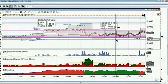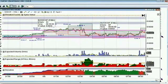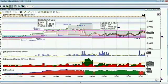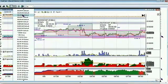The advantage of doing it with a news report is you get the increased implied volatility. That's expected movement. More expected movement means more implied volatility, means more expensive options, which means that you can take advantage of that. We also had a couple other trades, so that one would have worked out great. Let's look over at our dollar CAD setup, see how that one came out.